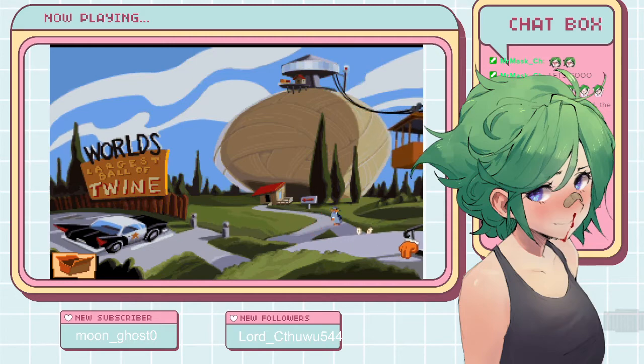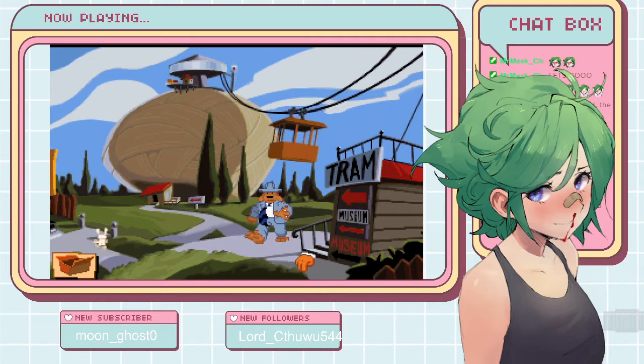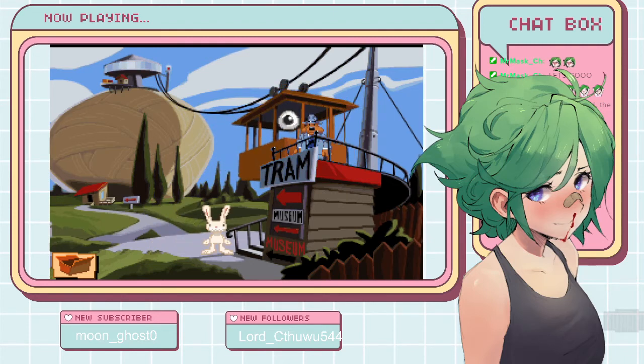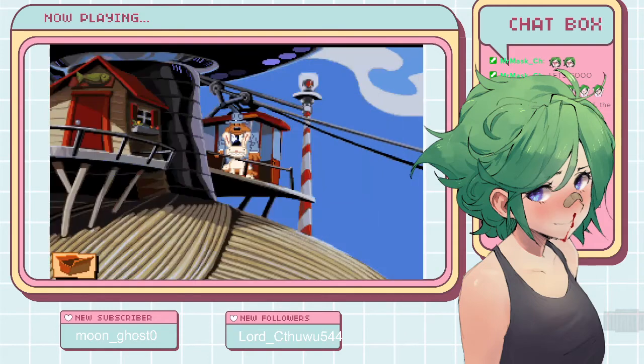What's up here? Okay. To the museum. Yeah, I want to go up. Let's see if it lets me. Shake a leg, Max. Oh. Ooh, that's some 3D stuff right there. That's some 3D action. Hey, look!